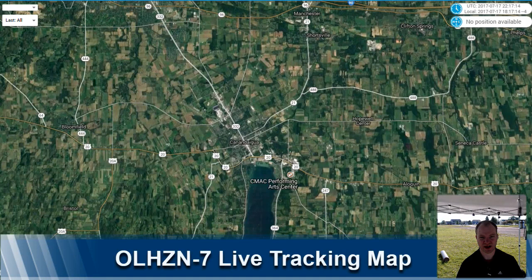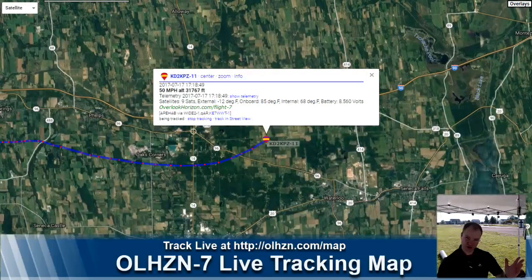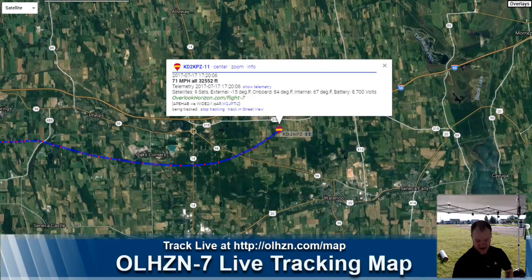We'll go back to the regular one and wait for that southern turn or a western turn. Either one would work out. Launch went well today. Here we go, there's our flight path. We're just getting into that northeast track again. If you remember the flight prediction, it trended to the northeast and then took a sharp turn to the south. So this is much further east than we expected it to go, but it should be fine. We'll see how this goes.